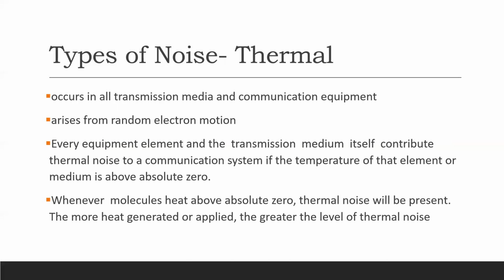Thermal noise occurs in all transmission media and communication equipment, including passive devices. It arises from random electron motion and is characterized by a uniform distribution of energy over the frequency spectrum with a Gaussian distribution of levels. Every equipment element and the transmission medium itself contribute thermal noise to a communication system if the temperature of that element or medium is above absolute zero. Whenever molecules heat above absolute zero, thermal noise will be present. The more heat generated or applied, the greater the level of thermal noise.